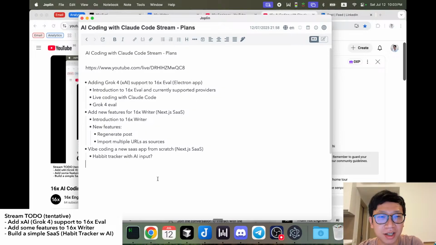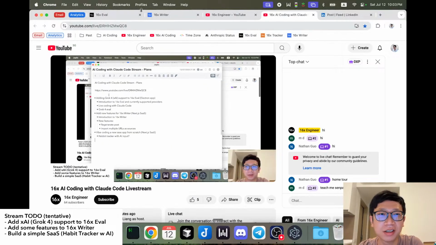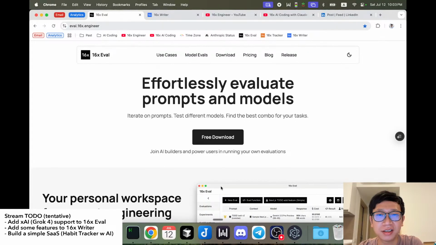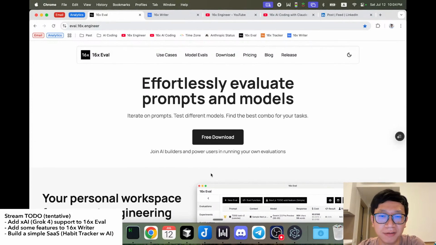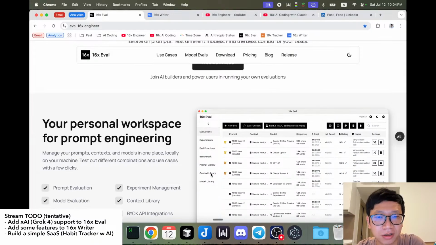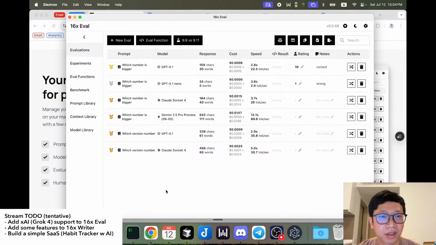For this one, I think I need to give some brief introduction on what 60x Eval is. It's basically an Electron app that allows you to evaluate prompts and models. So it's like your personal eval set for testing different models and testing out your prompts.